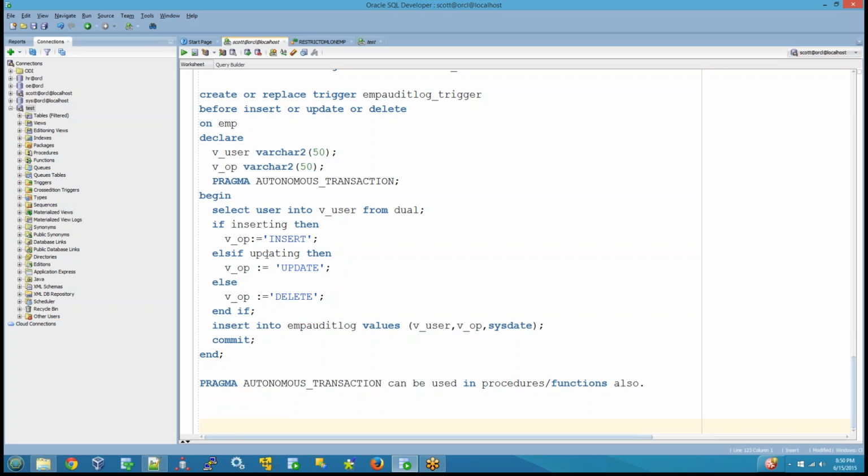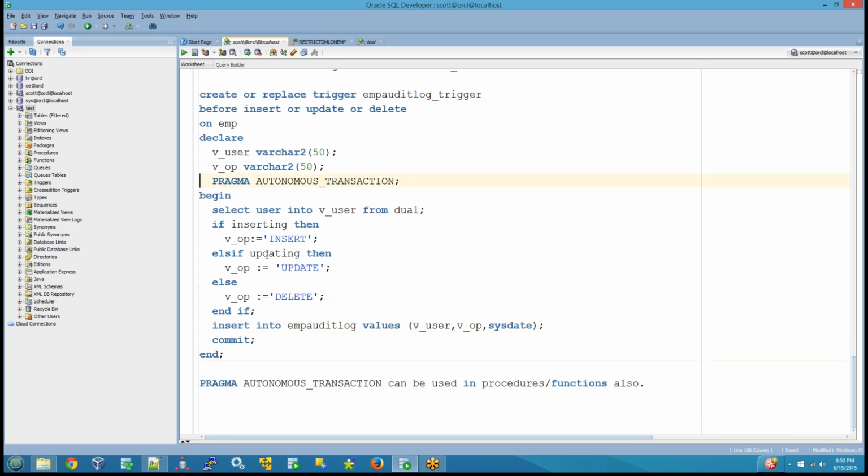The main aim of the pragma autonomous transaction is to split the operations into two different transactions. If you make a commit or rollback in one transaction, it affects only that transaction without affecting the other one. Everybody is clear?